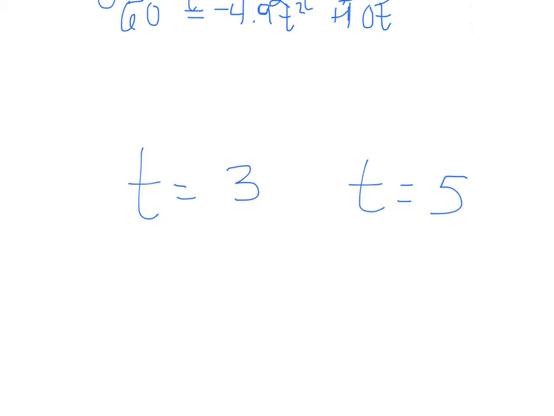How would you determine the time it takes for this object to come back around and reach the ground? Set the height equal to 0. Right? If I want to know how much time it takes for this projectile to come back around and hit the ground, what's the height of the projectile when it hits the ground? It's 0. So you set this equal to 0, you'll get 2 answers.